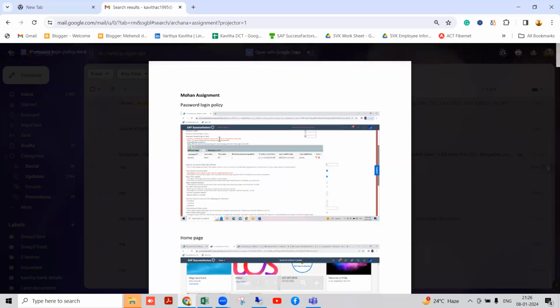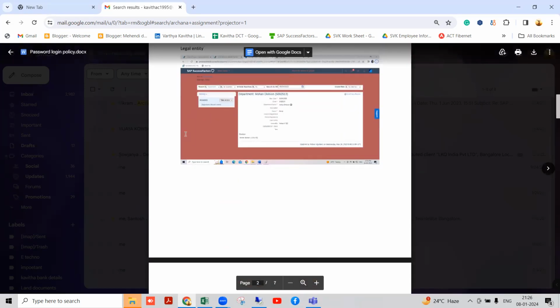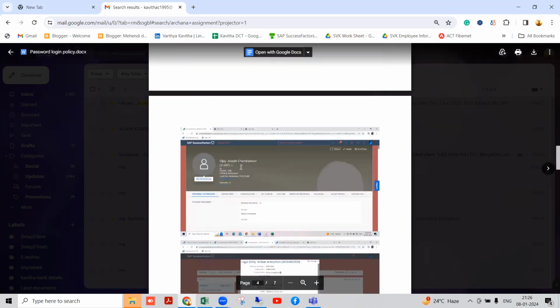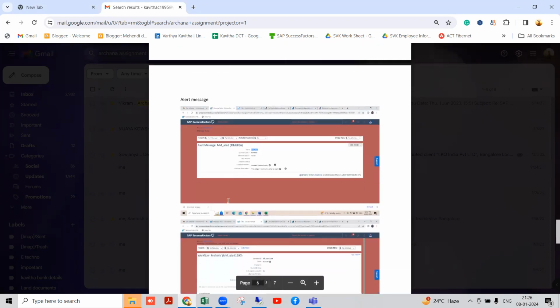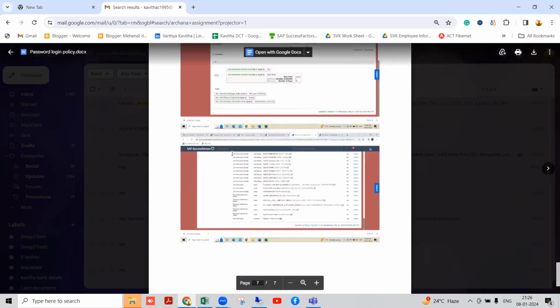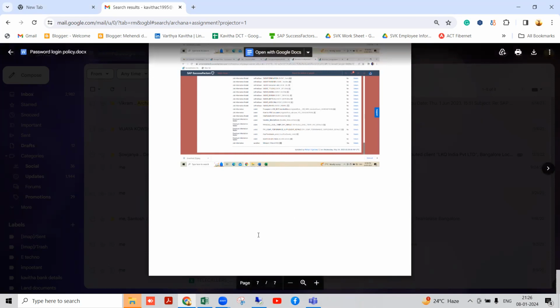Okay, you are able to see this page. Yes. Here we can see only the images, but the description is not written. You have to write down the description as well: which page you went to, what result you got, what you have configured. Everything you have to note down as a guide. Even in the material from SAP, all the screenshots will be there, and why we are going there, what we have to do, is just based on the requirement that you get from the client. Okay, yes, sure.